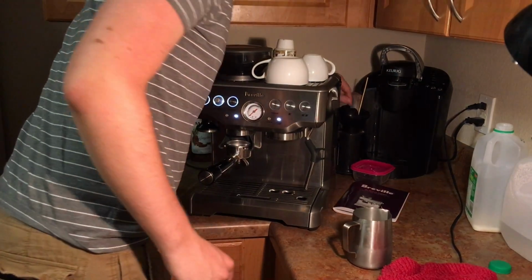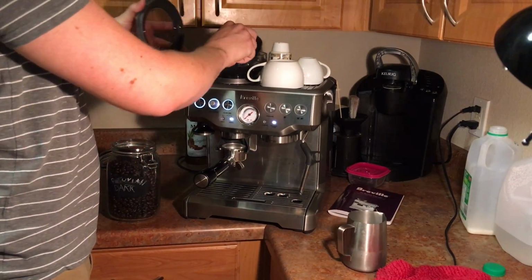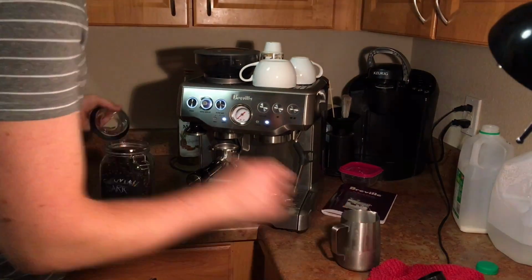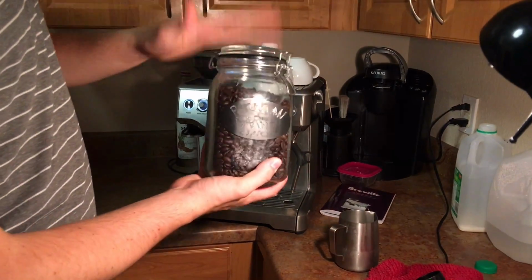Let's see here. I normally just kind of feed it as I need it, because that way the coffee doesn't get stale in the hopper. So I keep all my coffee in airtight containers.